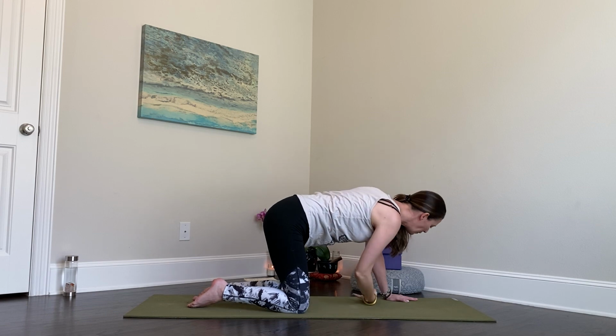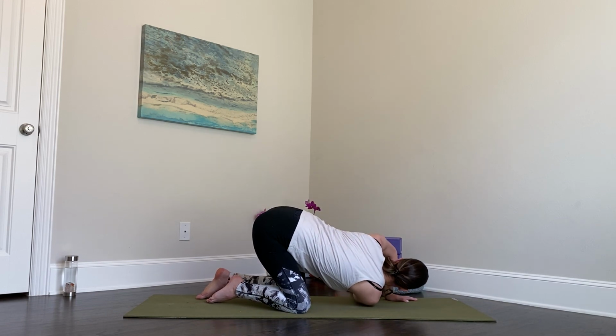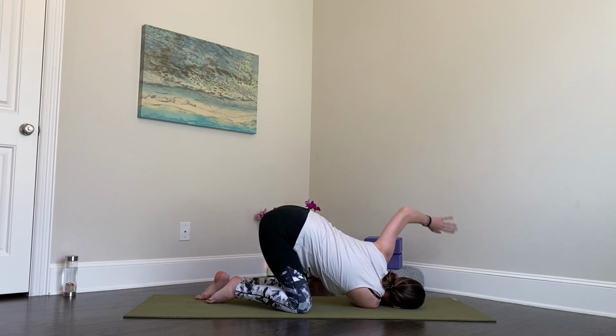Lean forward. Maybe grab a block or a prop for a pillow. Find the shoulder on the mat. Walk it over to the side a lot. And then let the ear rest down. Any variation you like is great.